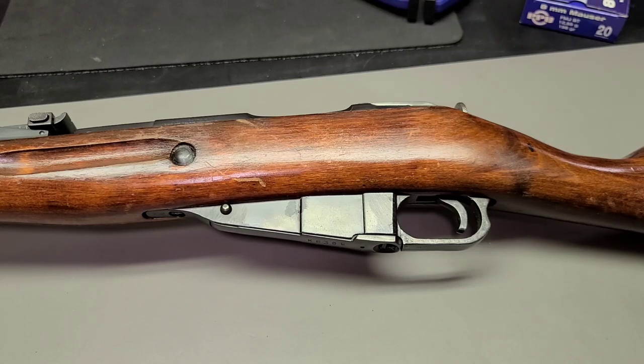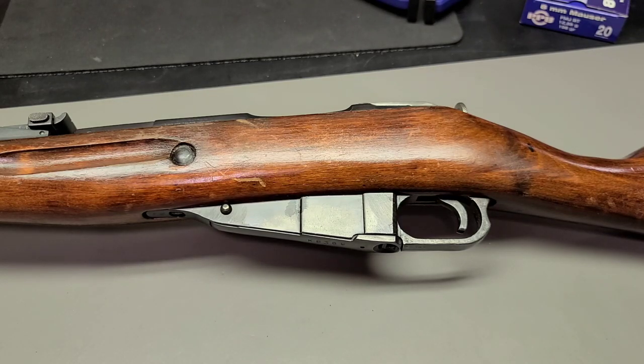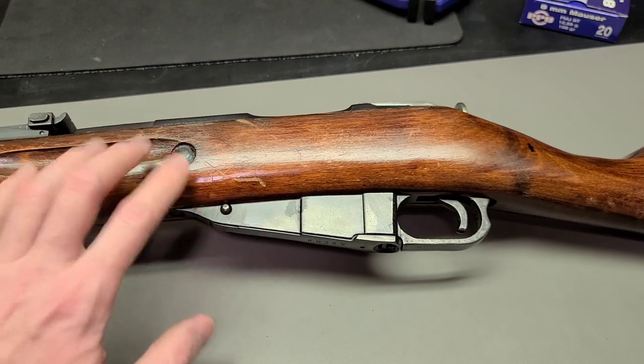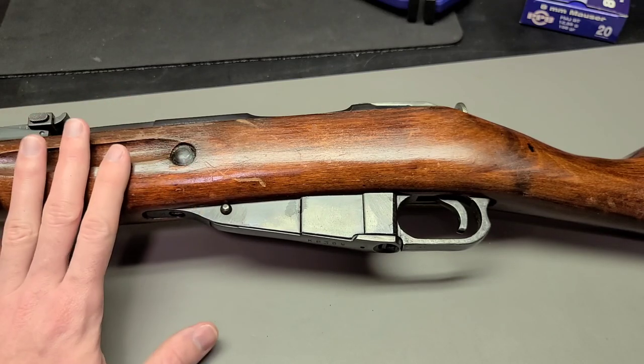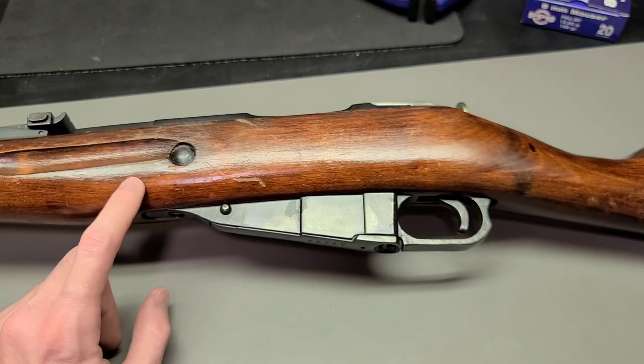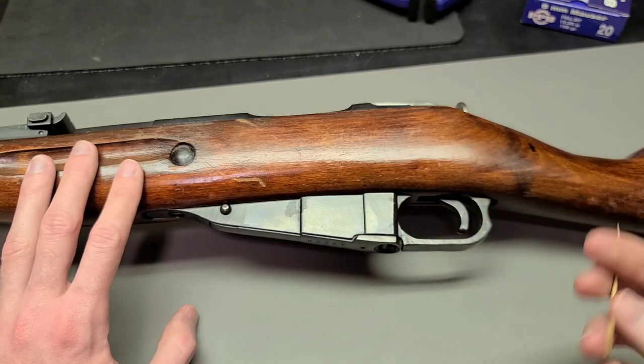That's a very brief history of rifling — we could have a whole channel talking about it — but I'm going to try to make this as succinct as I can, enough to give you an idea of what we're actually talking about. Now, how do Mosins come into this picture? Well, to understand that we first have to understand the different ways you can produce rifling.